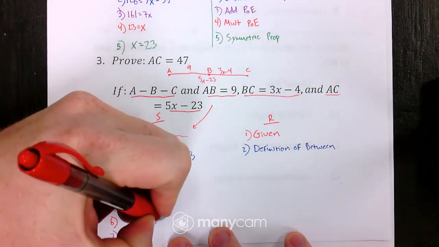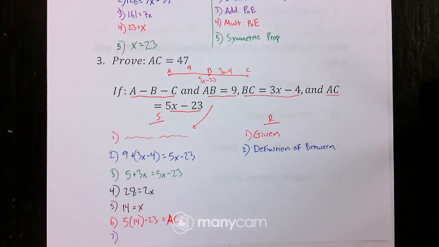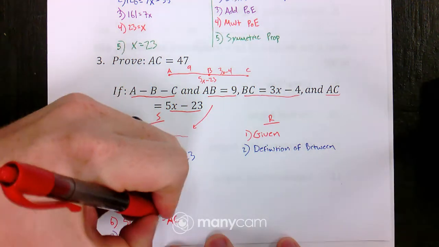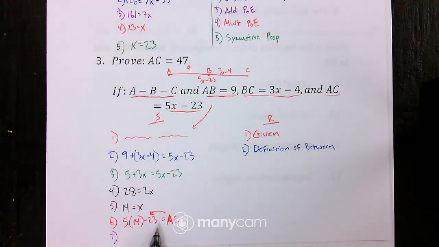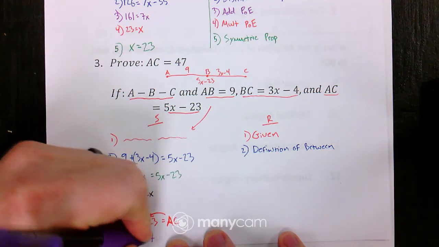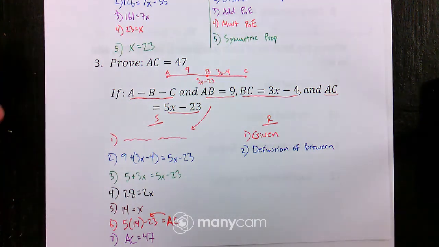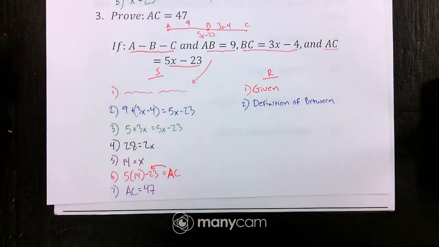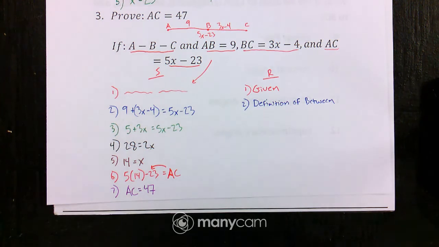I would write this as AC equals that. I would put it on the other side when I write it, so that I don't have to do an extra step and do the symmetric property. So I should write it as AC equals this instead of this equals AC, okay? So then my answer would be AC equals 47. Okay, cool. So I worked it out. I solved it. Can you all follow along with that? We're just solving equations. We've learned this, we've done this. Kind of keep doing it forever until you graduate math and you don't have to do math anymore.